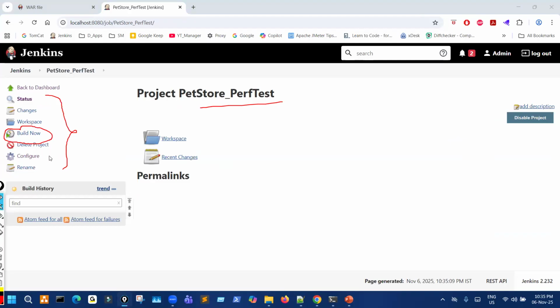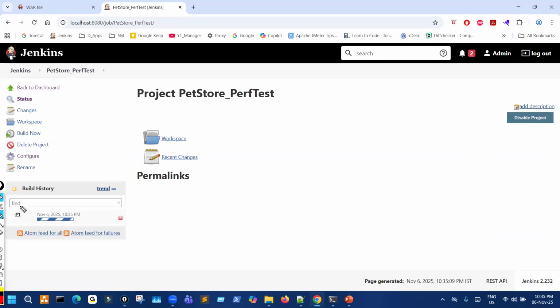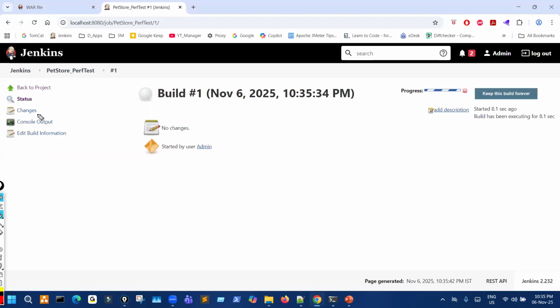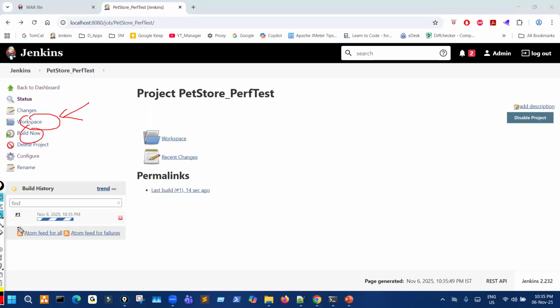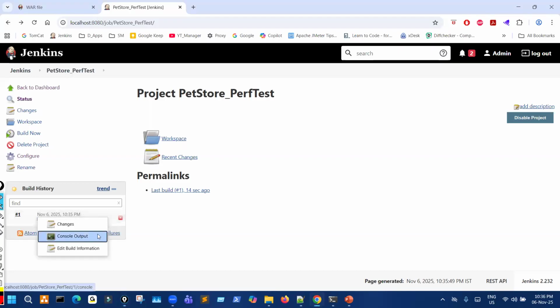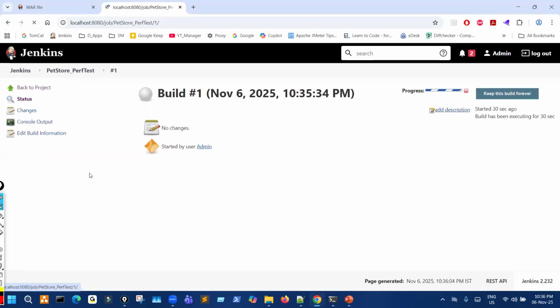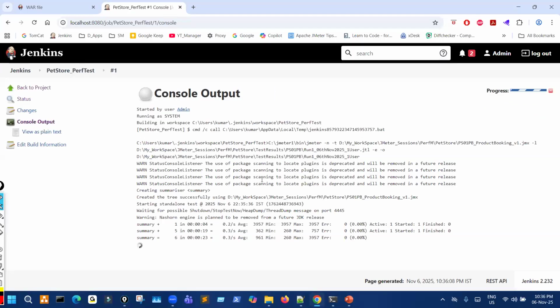So now let us do that. Let us click on build now. When you click on build now, automatically a number will start and the progress will start. You can click on that and then go to console output. Where I said to click, this is called the job number, and this bar will be there. Just click on that bar, or there will be a drop down. From the drop down you can go to console directly, or you can just click on that bar. It will take you here and then go to console, where you will see the things run. Do you see these things, right?